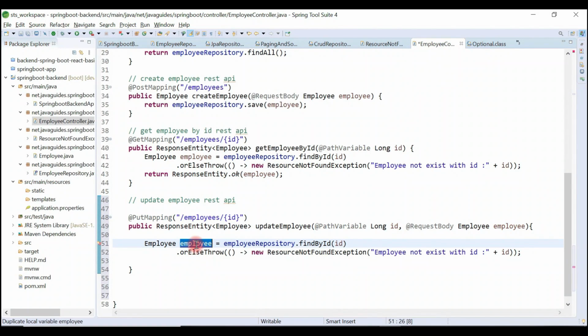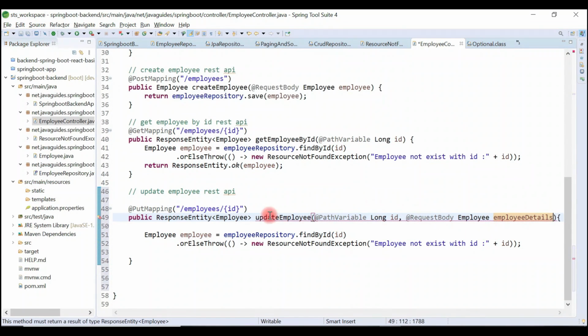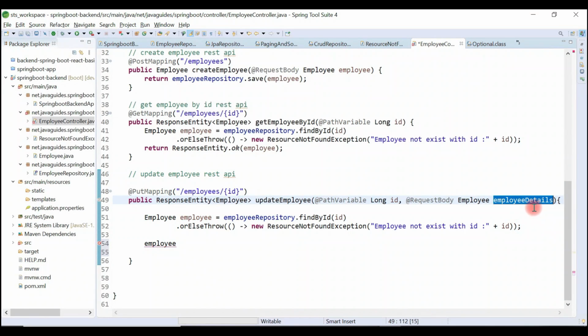So look here, this is a duplicate local variable employee. Let's rename this object as employeeDetails. Now we'll update this retrieved employee object with the request employee object.